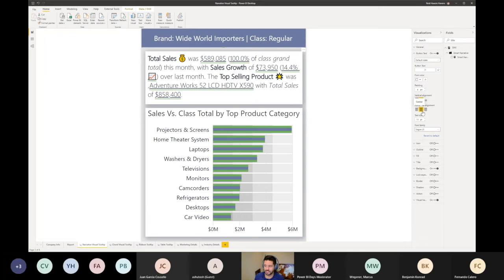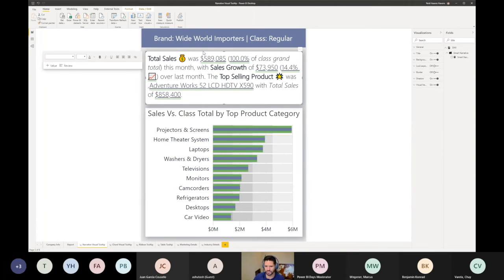But the button is a surprisingly good, versatile visual for a lot of different uses in Power BI that I've utilized it for, because of how many formatting options there are available for it. And basically I just have the action turned off. There's no need to click it. So it's just there as a placeholder to show the title at the top.